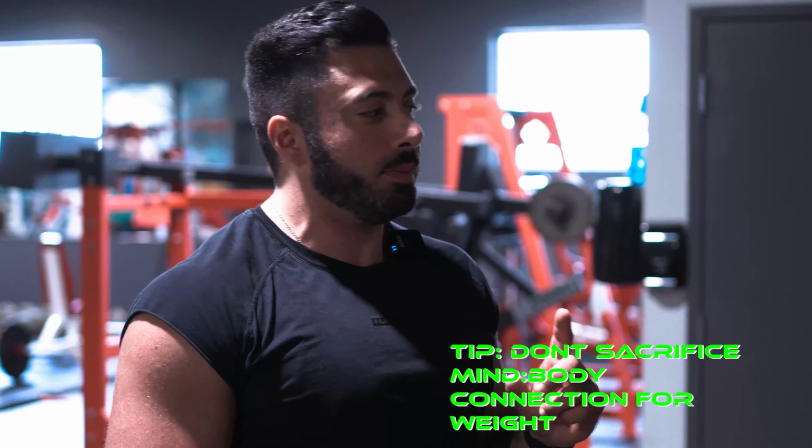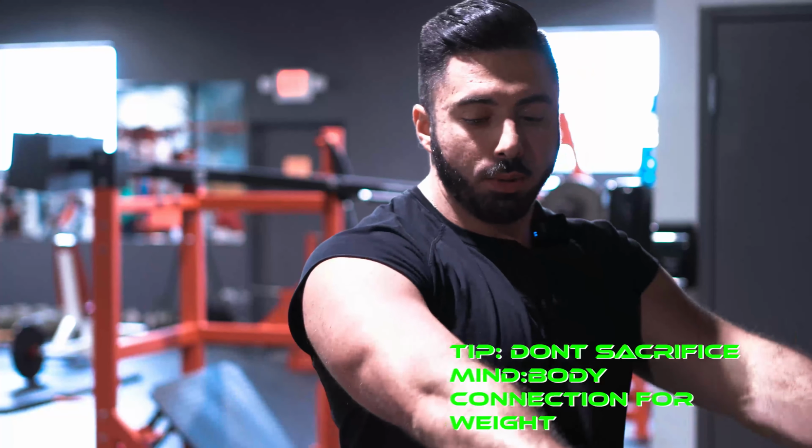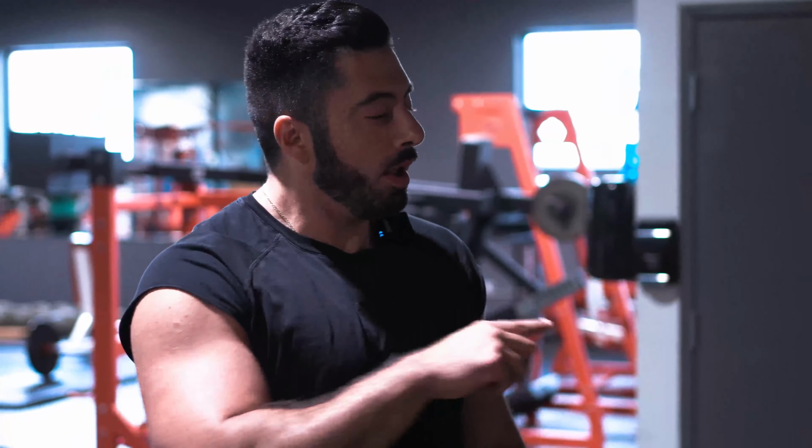I feel like for me, that's been the biggest thing in growing my chest, because usually my arms are long, so my shoulders are gonna want to take over a little bit more. When I kind of slow it down a little bit and I hit a certain kind of range of motion, that's really when my chest wants to take over and start losing the shoulders. So, all right, we got 12. Let's see what we got.